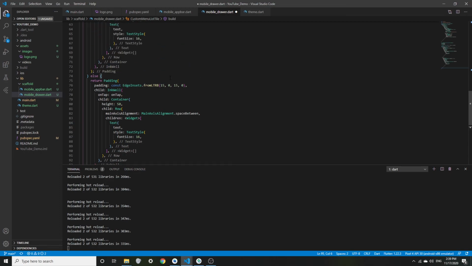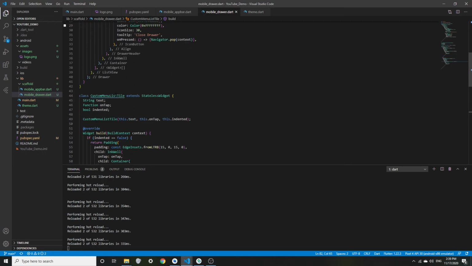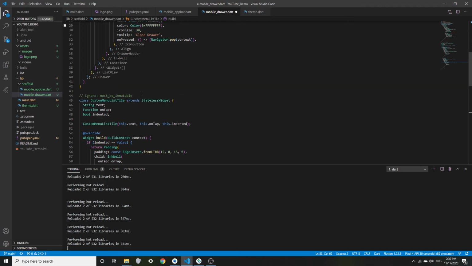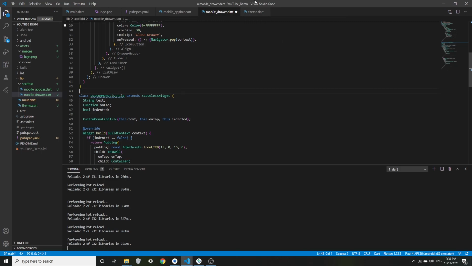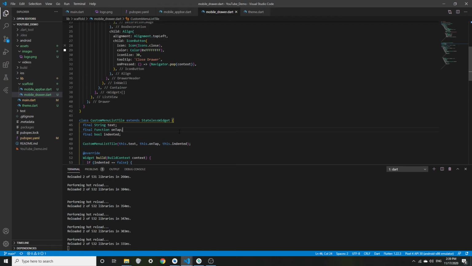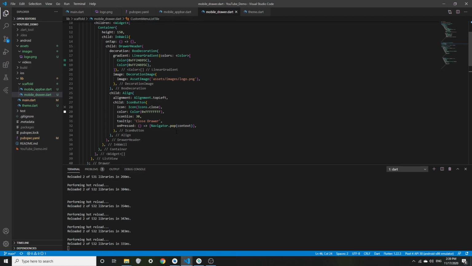And then for the ones that are indented, we're just going to want a bit more space on the left side, so we'll set it to 30. And that's most of it. What's the quick fix here? Okay, so actually I think there's a better way of getting rid of that. I think we can just add final maybe. Final, yeah, that's just a cleaner way of getting rid of that warning, but again I don't think that would have done anything too bad.